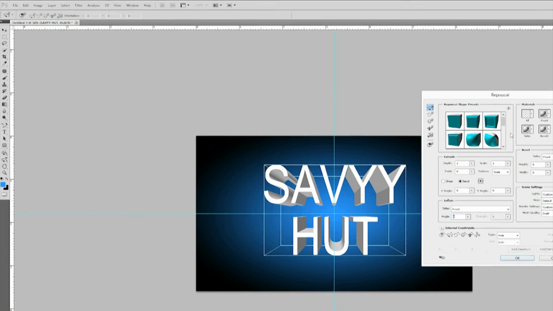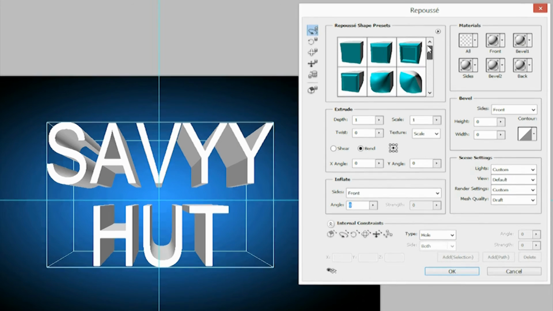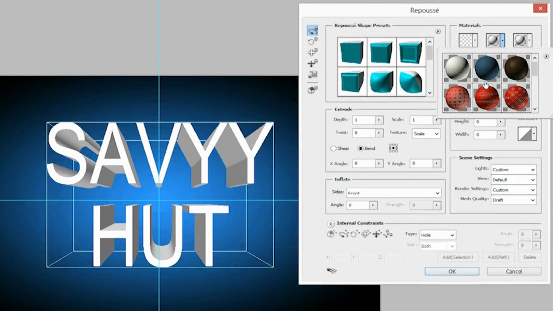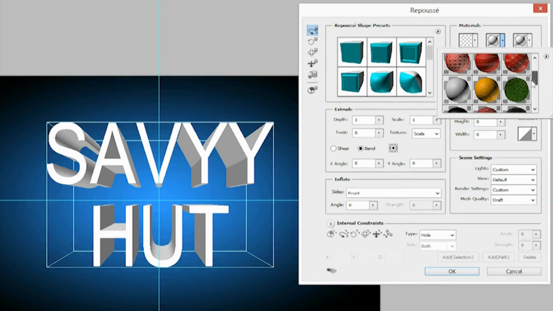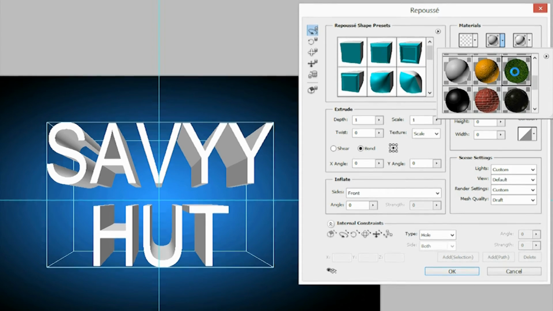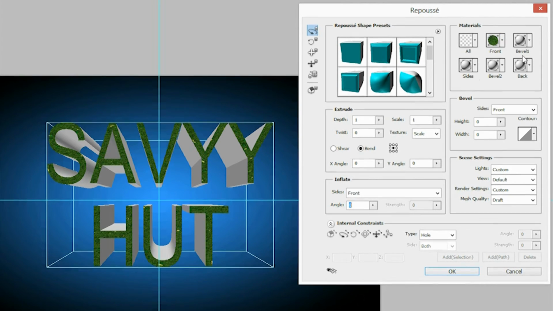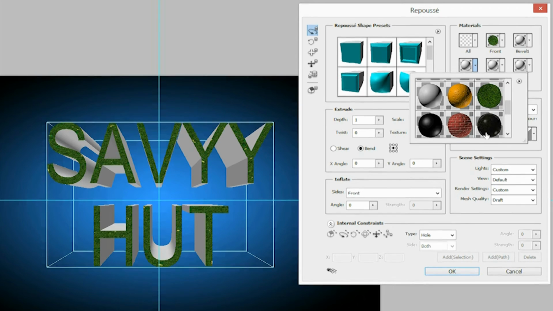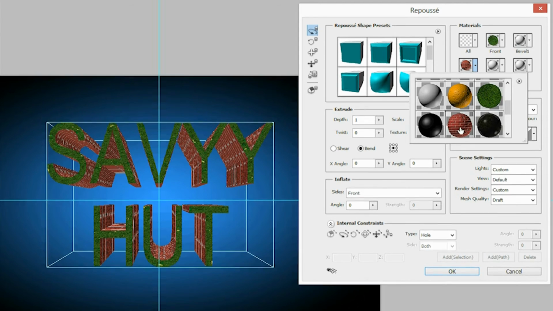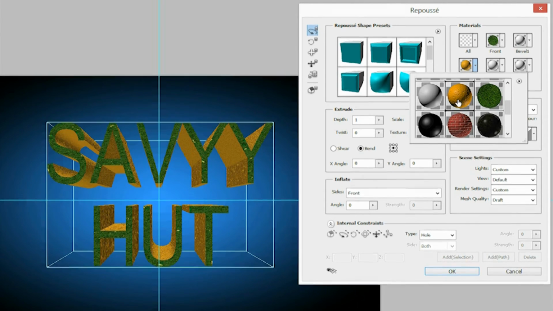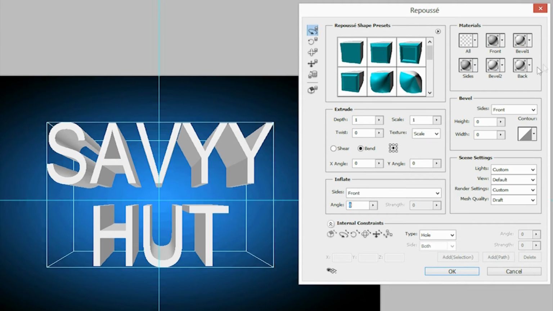Depending on how powerful your computer is, feel free to mess with all these different options. It may take a little while to load if you do change it. You can see here on the left, this is how you would change different colors. For example, if I wanted it to be a bright green color, I can left click and it's going to look like grass on the front of my text layer. And you'll see it can do bevel 1. We'll do the sides, and I'll change the sides to, let's just make it like a brick looking thing. That looks terrible. We'll do this. That's a little better. And I'll actually go back to my white marble look here. So that's what the different materials will do.